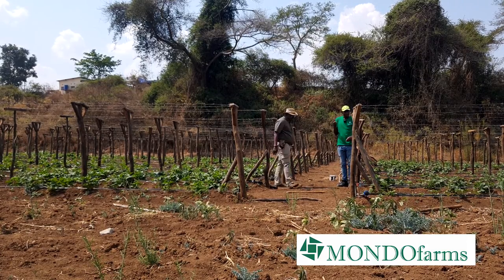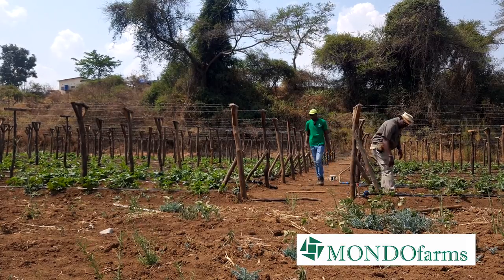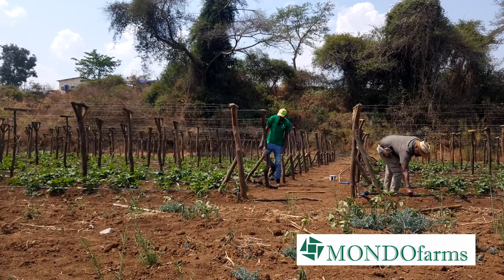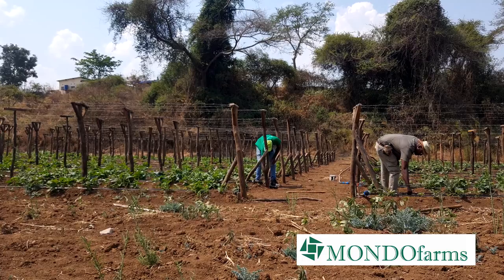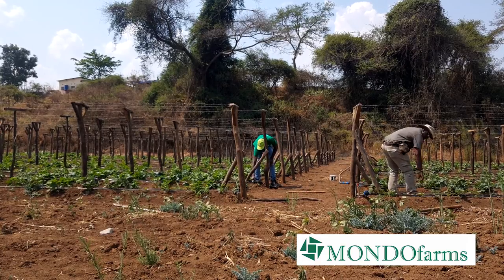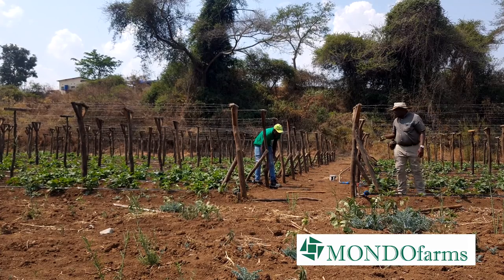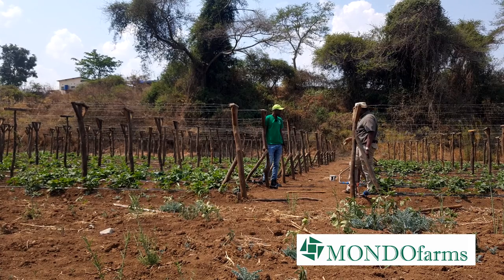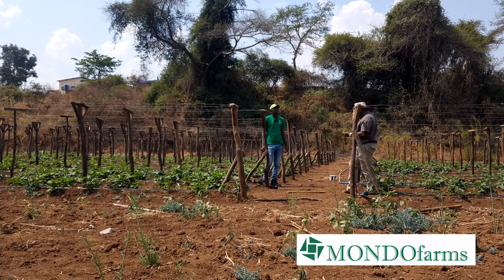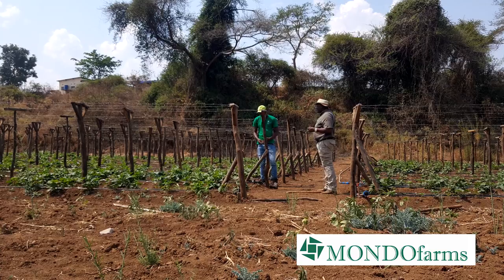Having offloaded most of the works, we're going to come through even with the ladies. The ladies actually have good hands in terms of trellising and weeding. So we're going to have a mixture of the gents and the ladies to do the trellising and weeding here tomorrow. The weeds are not bad. It's just that every piece of moisture now doesn't need to go to this one. It needs to go to the real one and make it grow, the plant.